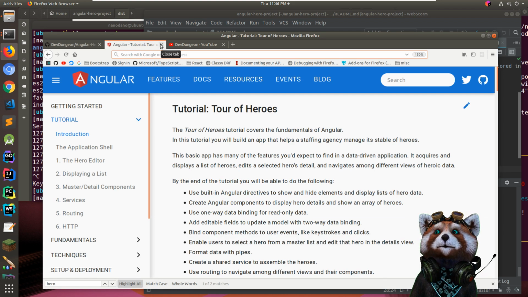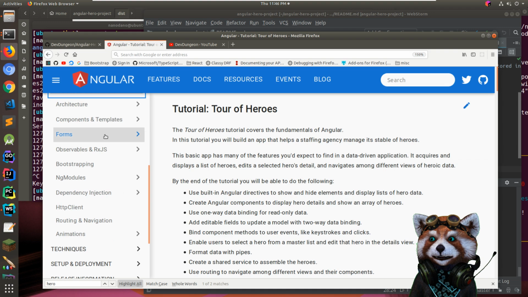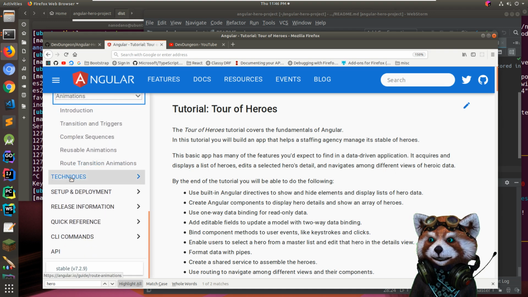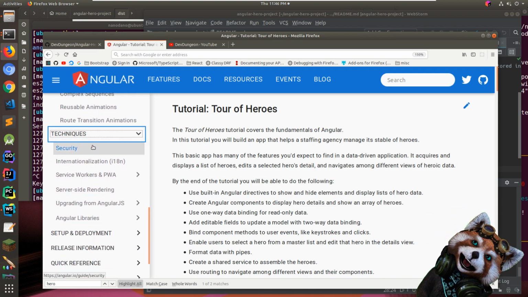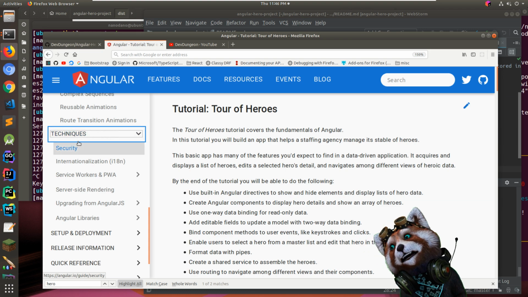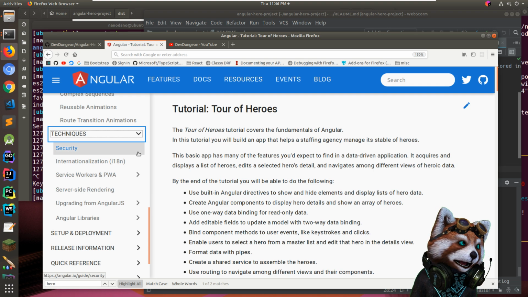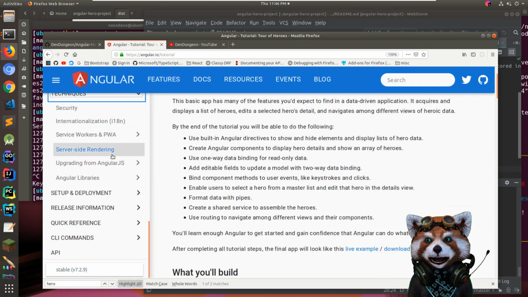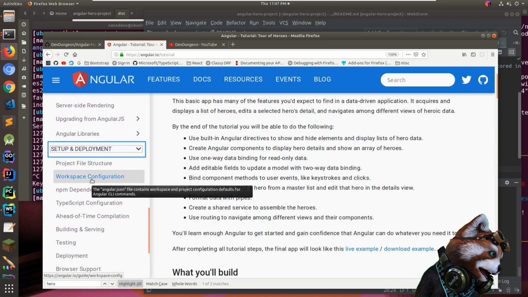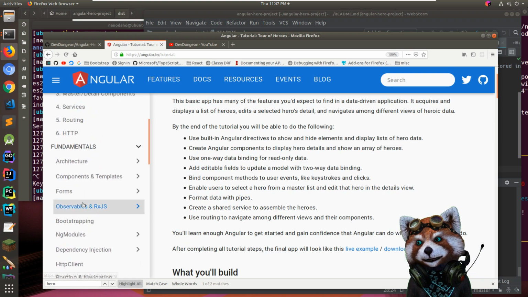So, this is interesting. The framework probably has a lot more features that I'm not even tapping into, like the animations. But it's not as bad as people made it sound like it was going to be. They made it sound like I would have to learn a lot more just to even get going with it. But while it did take maybe a little bit longer than it did with React, like we're only at about 2 hours, and I'm done with the tutorial, and I feel pretty comfortable.